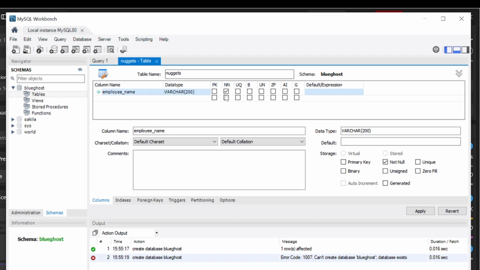Then not null means, can this particular field be ignored? Sometimes whenever you're filling something online, let's say you're trying to sign up to Facebook, whenever you don't fill your name and you try to sign up, it's going to tell you, hey, you're missing a field, or you have to fill up an existing field. Then you will be forced to go and fill in your name. So not null means that this particular column cannot be empty.